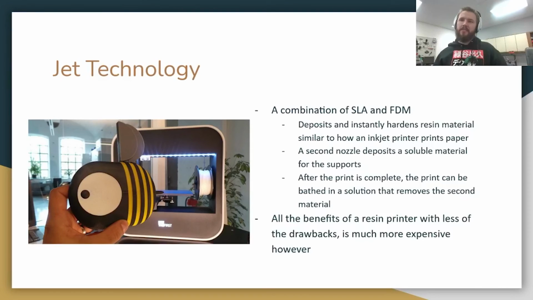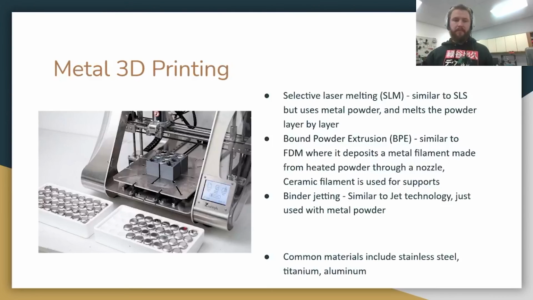And if you want that to be multiple different colors, you're going to have to bust out the nail polish or the acrylic paint. Here, you can just 3D print it the colors you want it to be. I have here that it's all the benefits of a resin printer with less of the drawbacks. However, it is more expensive than just buying an FDM and an SLA printer and then using them concurrently. But because of the added benefit of two nozzles being able to work together simultaneously.